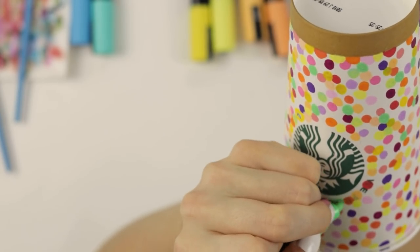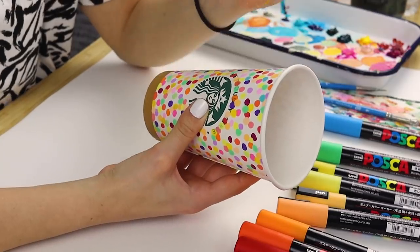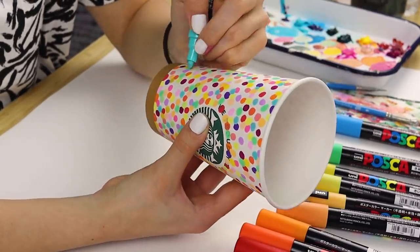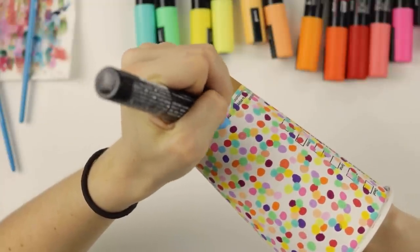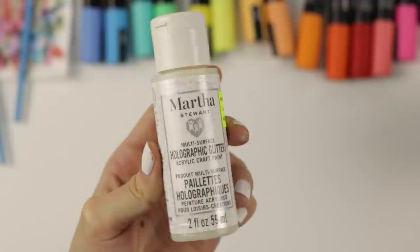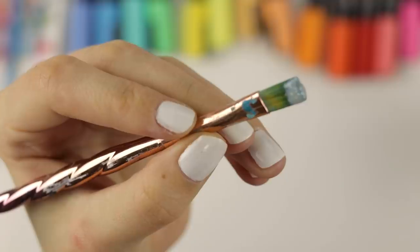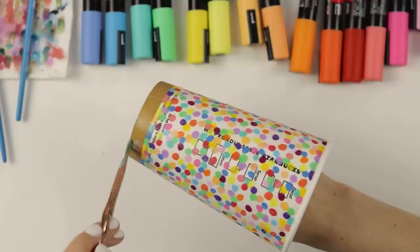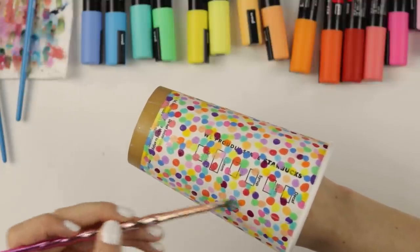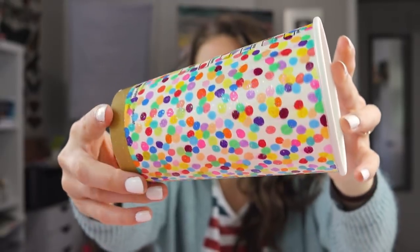That's kind of what this cup reminds me of — just that happy party confetti without the mess. I was hoping that it wouldn't look too chaotic, but also not sparse. I wanted the cup to show through, but I wanted it to be covered in confetti. Next, I'm using this holographic glitter paint, and this stuff is so amazing — it is so glittery. I decided to completely cover the cup with this. This cup was really fun; I enjoyed making it look like a bunch of party confetti. I also just love how glittery it is.